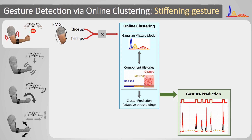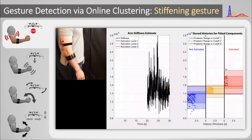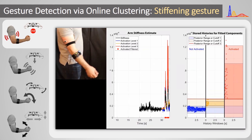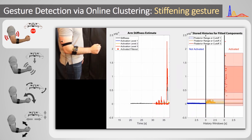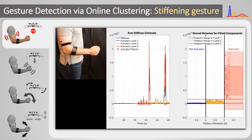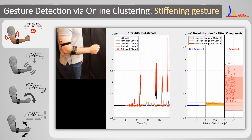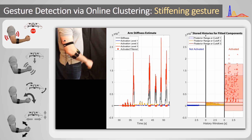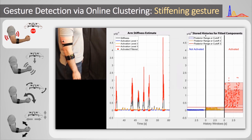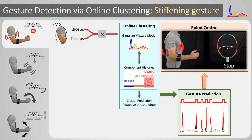Using rolling buffers limits computation time and allows the mixture model to be fit in real time. Having a separate buffer for each state also means that gesture examples can remain in the history, even if made only sporadically. We look at when the streaming data is classified as the highest mixture component to detect when a gesture is being made. Initially the model hasn't seen any gesture examples, so it thinks small arm motions might be gestures. But once it sees a single gesture example, the cluster thresholds adjust and learn to separate small movements from the gesture — essentially performing calibration online while the user interacts with the robot. This gesture is used to stop and hover the drone.